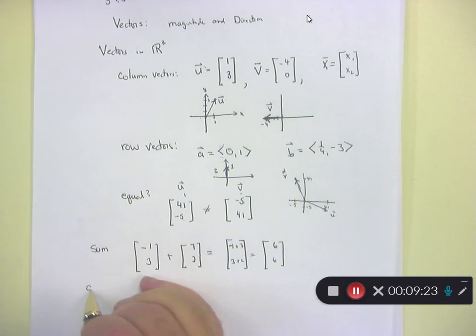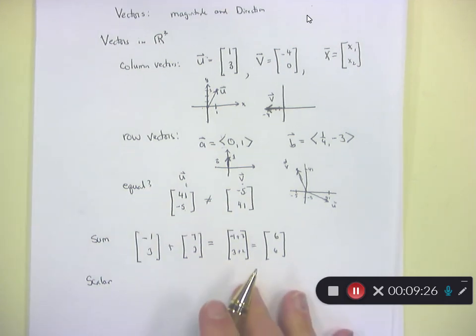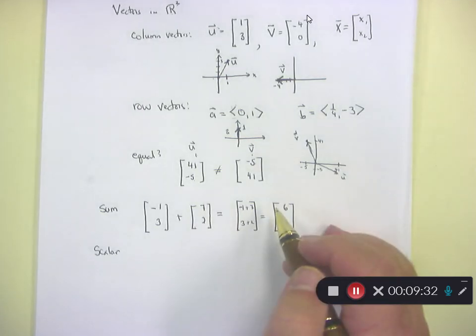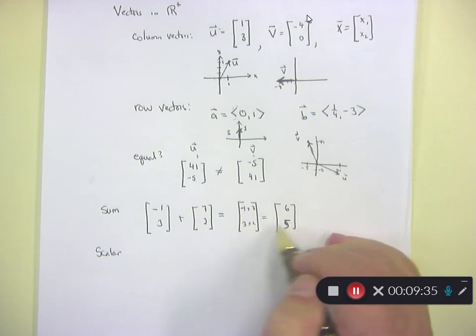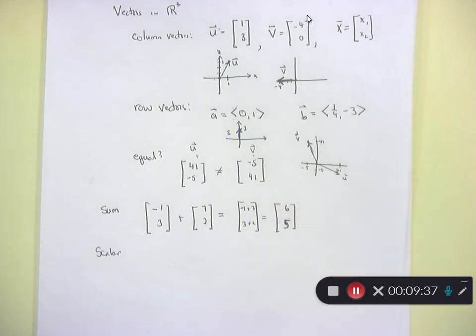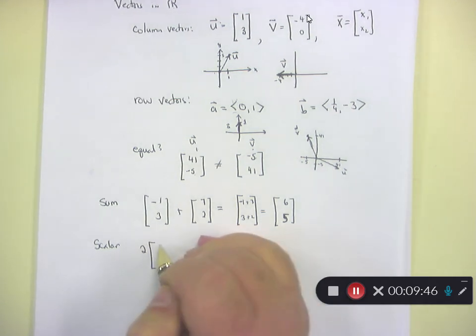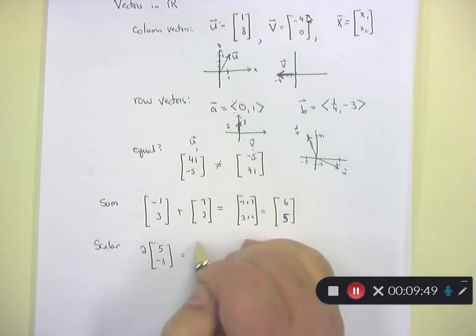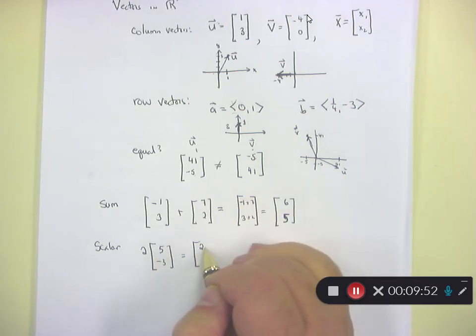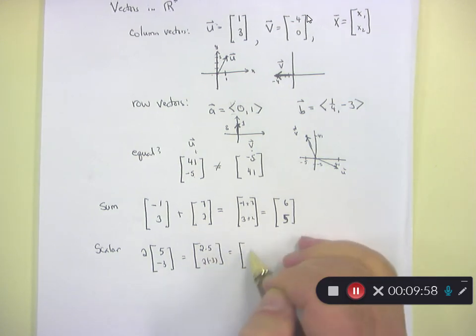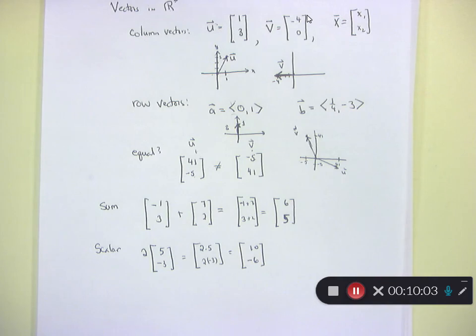And you can also do scalar multiples. I should actually look down and look back up at my notes. Thank you. 3 plus 2 is 5. I saw 6 and I wrote down 6 and I saw 6 again. Nope, 3 plus 2 is 5. There we go. So multiplying by a scalar is this: if I take 2 times the vector 5, negative 3, you just scale each term. That'll be 2 times 5 for the first component, 2 times negative 3 for the second component. Let's just do the math. That'll be 10, negative 6 would be the vector, okay?